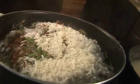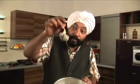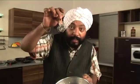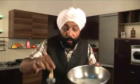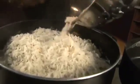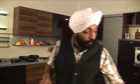Let me strain the balance of the rice in a colander. The rice I've strained in a colander. Out goes the small little piece of spices that I've kept in this. This goes out. You would call it a bouquet garni. And layer the rest of the rice uniformly. And now some more flavors that would go in.